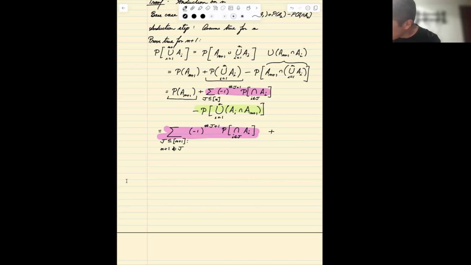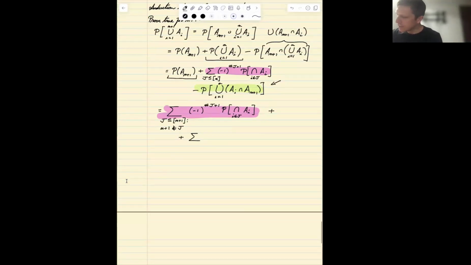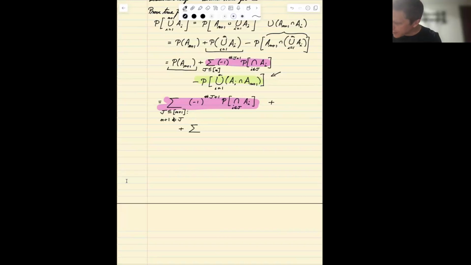And then what's going on down here is we have inclusion-exclusion again. This is going to be inclusion-exclusion of n sets, but each one of those sets is intersected with A_{n+1}.